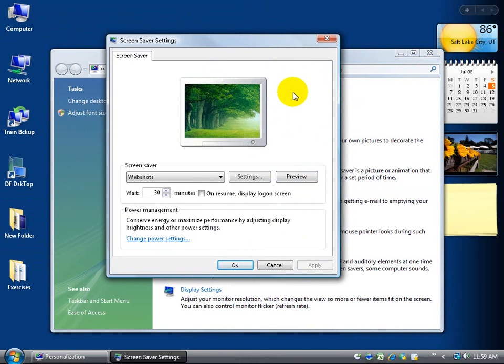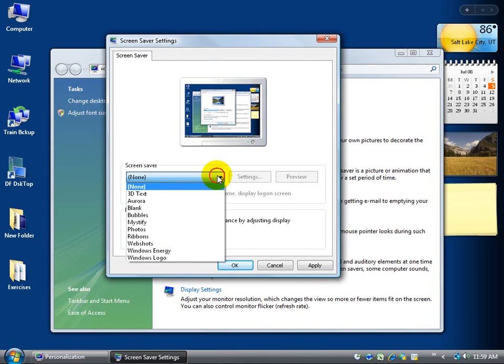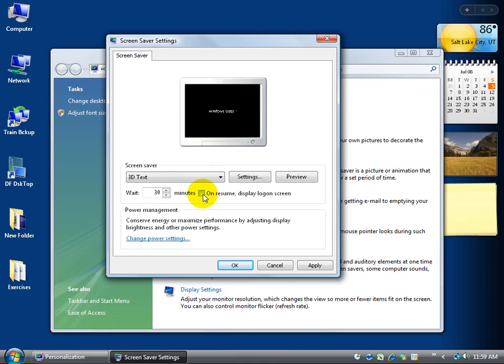You can see right now I use, I don't know if it's popular anymore, WebShots, where you could download free desktop backgrounds or screensavers. In any case, you probably have another screensaver that's a default, like maybe you have none set, or maybe you have something like 3D Text, or whatever the defaults are. Now 3D Text is pretty cool because you can type up the name of your company and make changes to it. So when your computer is inactive for 5 or 10 minutes, in fact, you can say, look, don't turn on the screensaver for 30 minutes. If I'm away from my desk and the computer's not active for 30 minutes, go ahead and turn on this screensaver, which gives me a little preview.